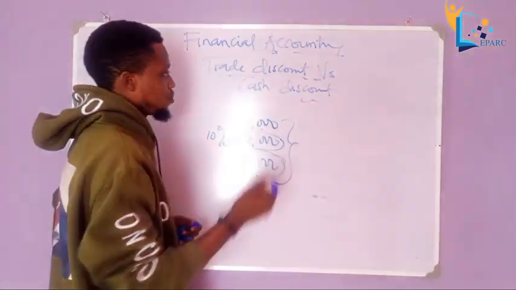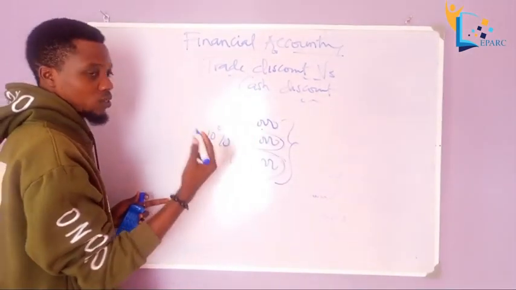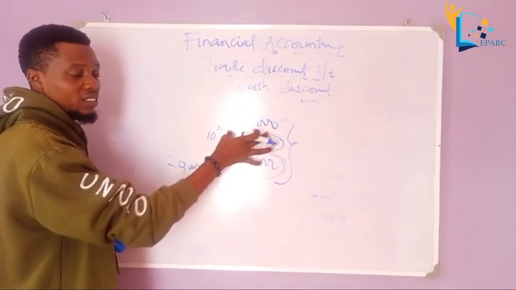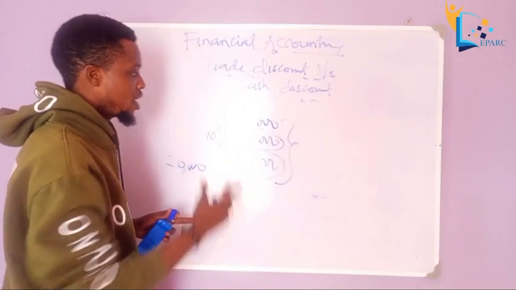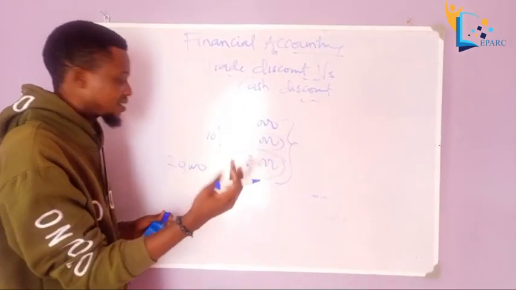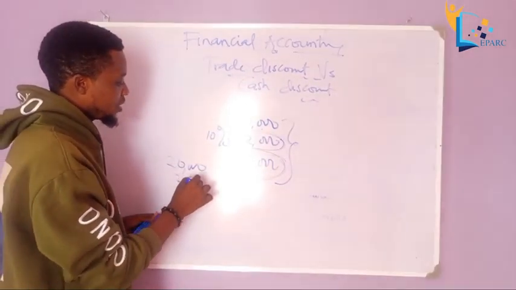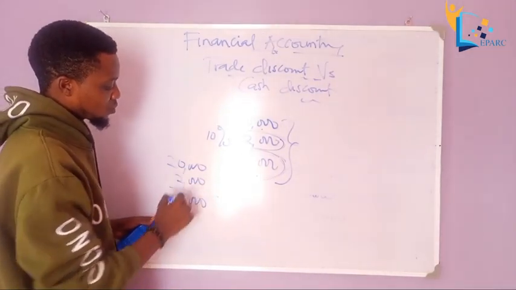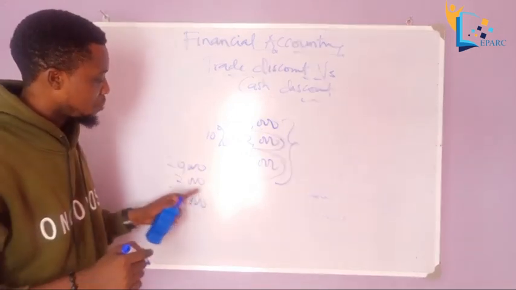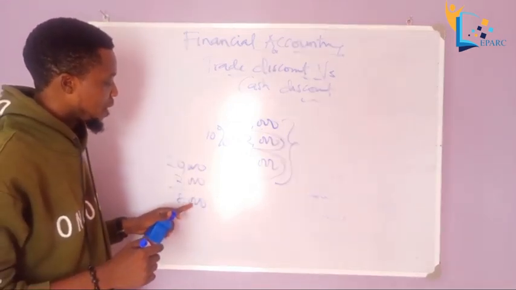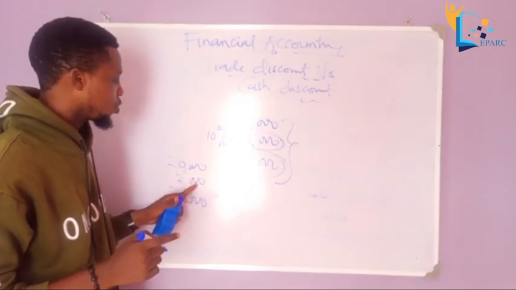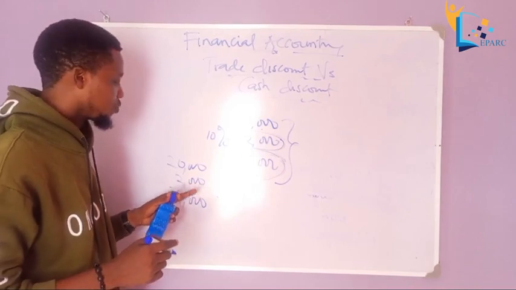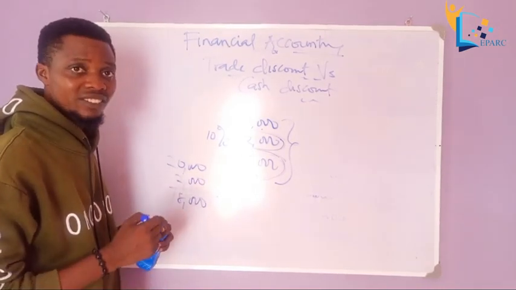Okay, now for cash discount, let's say the same scenario, someone owing us 20,000, and we ask him to pay. If he can pay his debt between so time and so time, he's going to enjoy a percent discount, let's say 10%. Now this 10% is 2,000, so we are simply telling him, if you can pay this 18,000 within so time, you're going to enjoy 2,000 naira discount. However, you are owing us 20,000, but if you can pay between so time, you enjoy this discount.